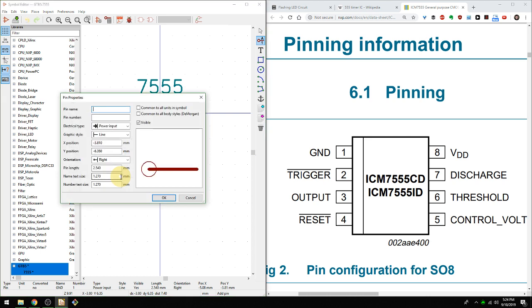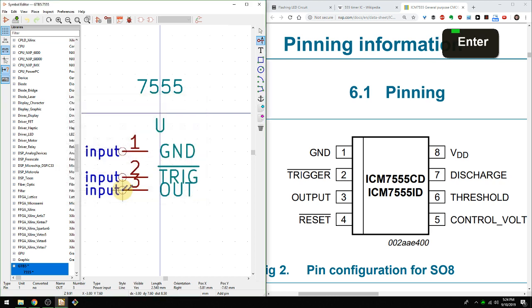So we're going to say trigger. I'm going to actually shorten some of these things here. So I'm going to say trigger. And now you see that there's a line over top, and that means it's active low. The way that we notate that is we put a little tilde in front. You see it actually marks the top there as well. We're going to call that pin 2. Okay, we're going to say out. It's pin 3.